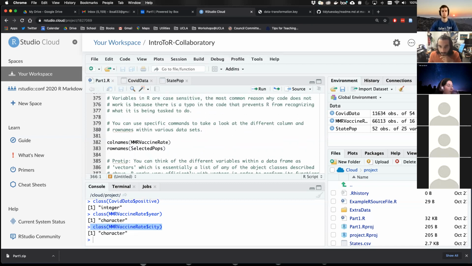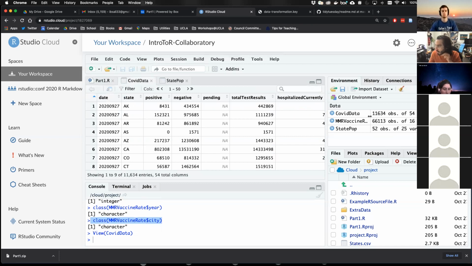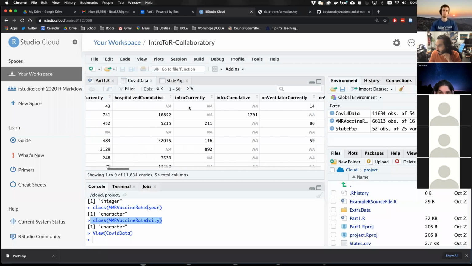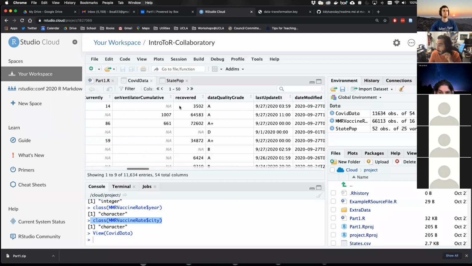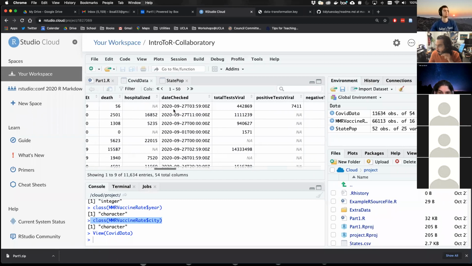So another way of looking at the columns that you have. For example, we can see that these data sets have different numbers of observations and variables. In this case, the variables are just like the different types of observations that are collected. So if we look at the COVID data set, we can see that there's a variable for date, which is just a list of numbers. We have a variable for state, which is the 2-letter abbreviations for state. And then we have the number of positive cases, the number of negative cases, test results, hospitalization status, ICU status. There's a lot of really interesting data in here, data quality, a lot of really interesting things here to pick apart.